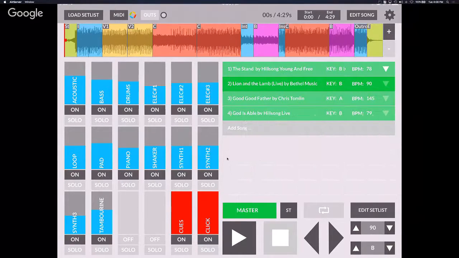So that, in a nutshell, is all the features of Prime, and the new features that we just rolled out for the Looptimus. We've talked about section jumping, transposing, turning stems on and off, multi-outs, custom song arrangement, entering your own section markers with custom audio that you upload to Loop Community, changing cues, voices, click sounds, start and stop times, fading out. I mean, there's just endless possibility. And so you see that the software is very user-friendly. It's very easy. It's very stable, and lots of worship leaders are using this. And so it's a very easy thing to get involved with.